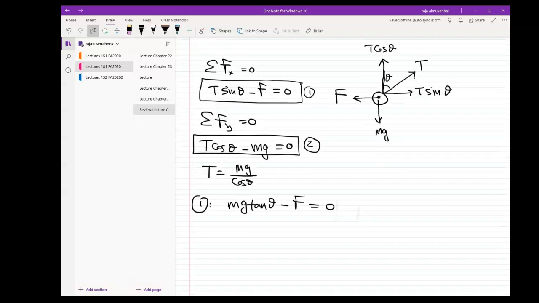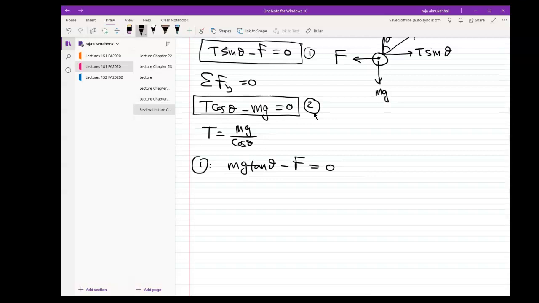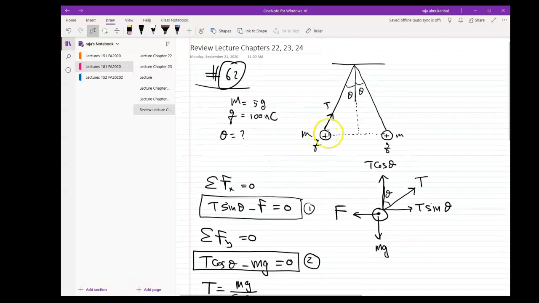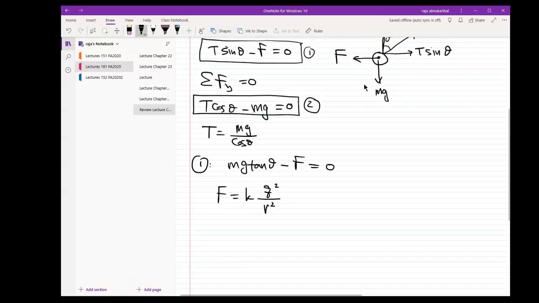Now, the next step is, of course, he wants to know the angle theta, this angle here. And, of course, the force here is the Coulombic force, so that's going to be kQ squared over the distance between them squared, correct? Remember, R here is the distance between the charge here and here, so that's going to be R. And then all I need to do is get an expression for it. So here I have 1 meter. So let me draw this triangle right there and draw it down here.